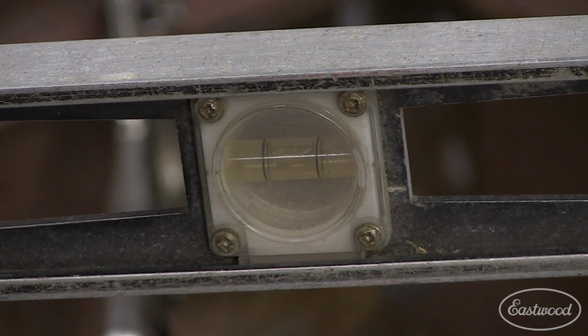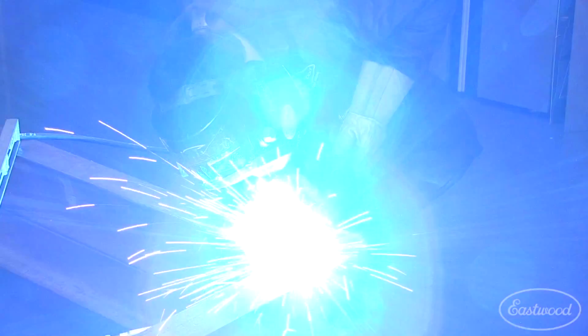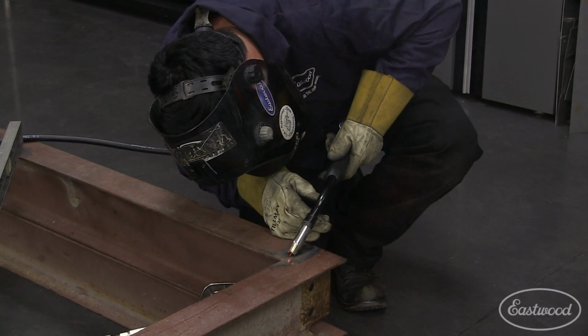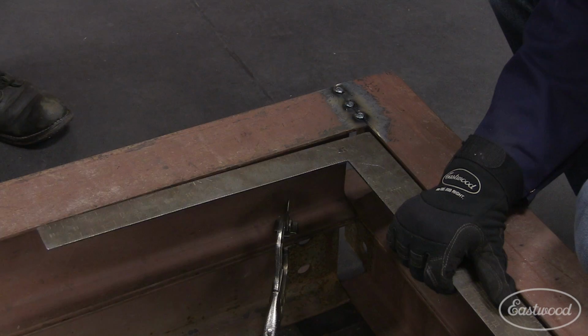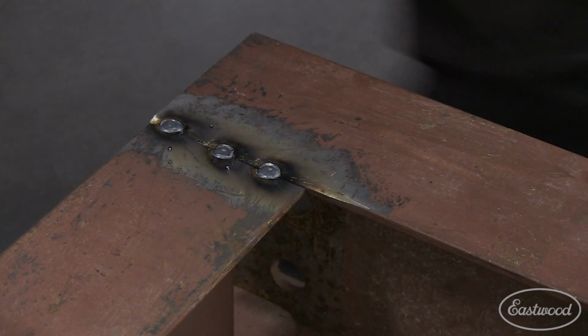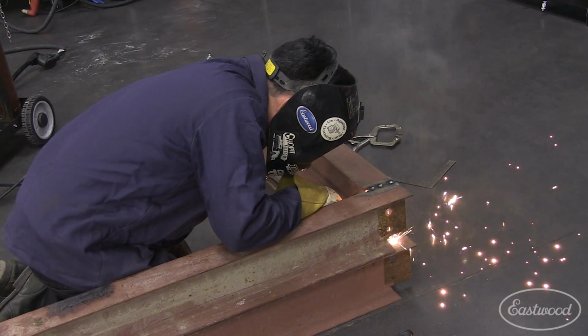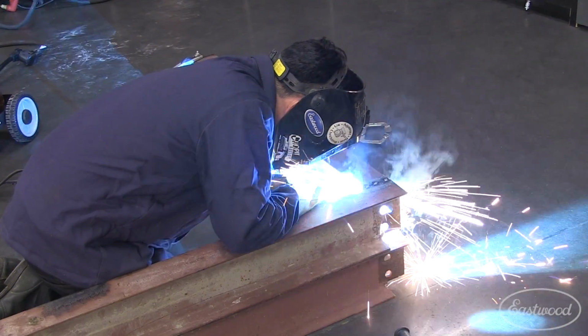Once the first corner was square and level, we tack welded the seam together. After the first few tack welds, we checked to make sure the parts hadn't moved with the heat of the welds. Because we left our clamps in place, the parts were still square and we could finish tack welding around the beams.